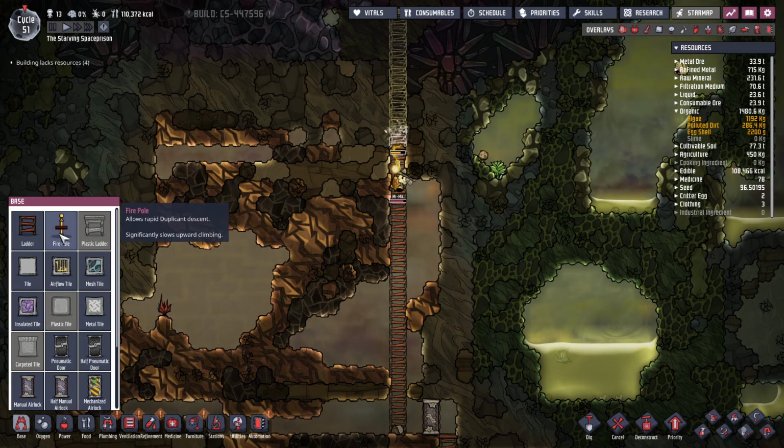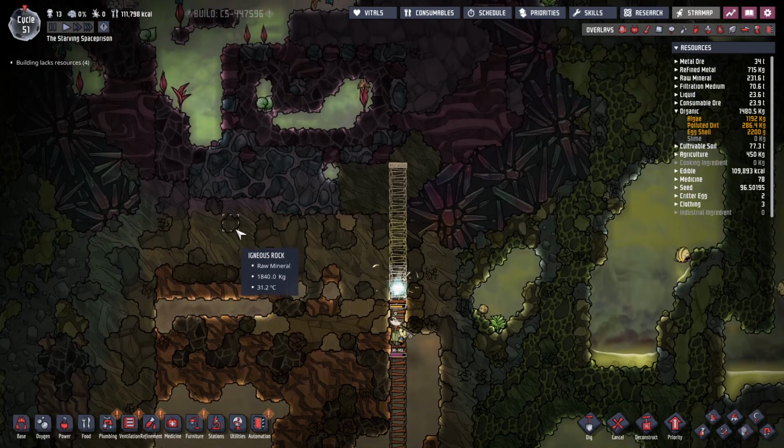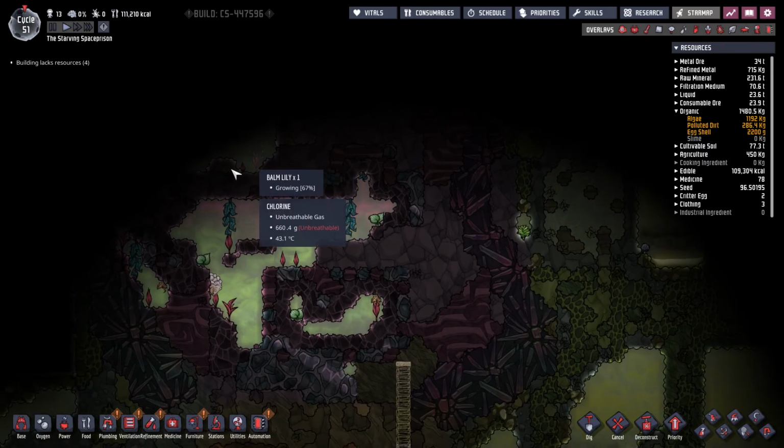Makes me feel like we should build a pole, except the copper ore is used for that, and this is just a kind of exploratory tunnel here. There's more chlorine way up there.